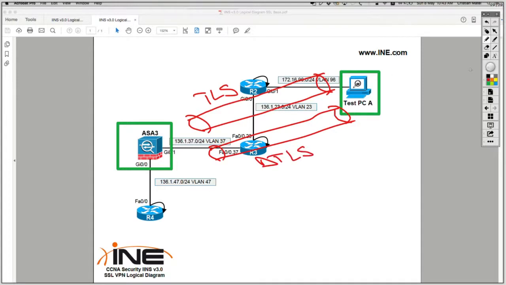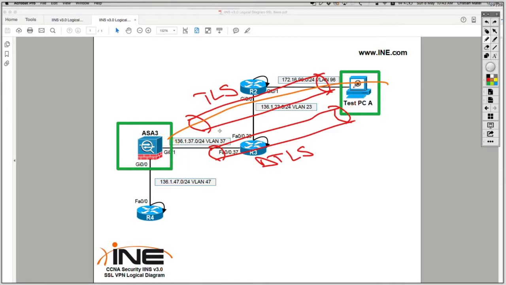So then, based on that fact, why would TestPCA, when it sends data securely through the SSL TLS tunnel to the VPN gateway, choose to send data in the TLS tunnel or in the DTLS tunnel?